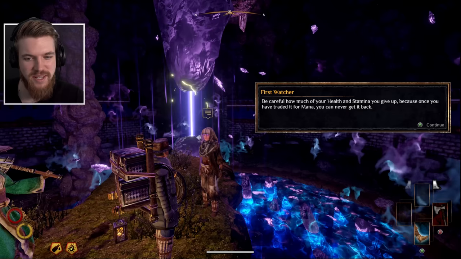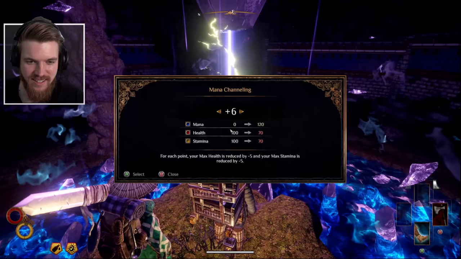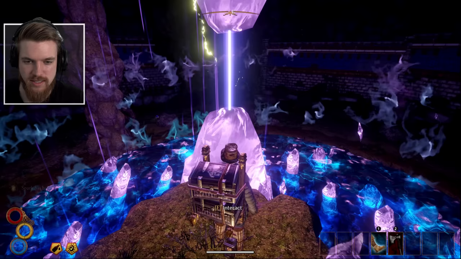Oh god. You can make yourself super squishy and just not be able to beat the game. The first time you gain mana, 200 mana, 20 health. Spell, the spark. So what does it go to? Look. 200 mana, 50 health. So you can go all in. I'm going to go for 40 mana, I think. Just for buffs. So the first spell, I think it's only one person gets it. So do you want it? Yep. I say yes.